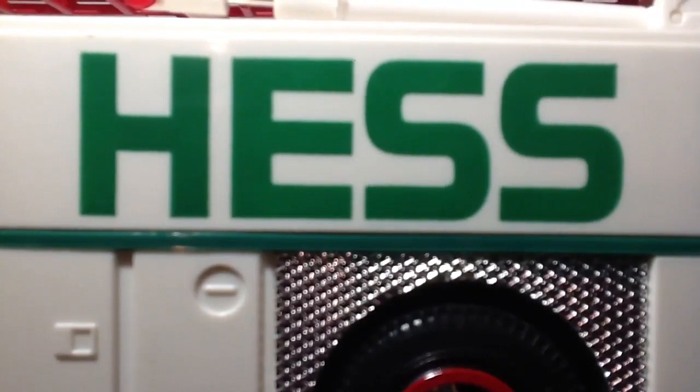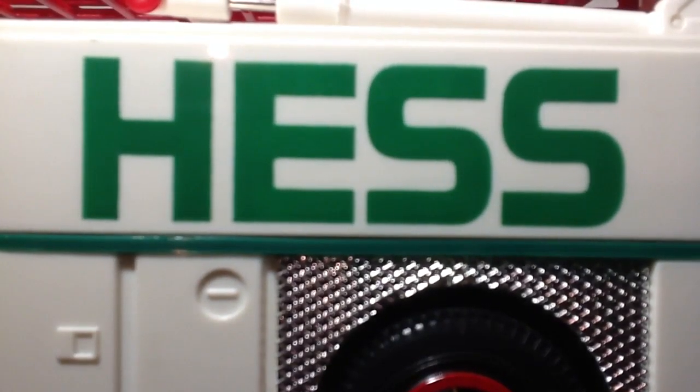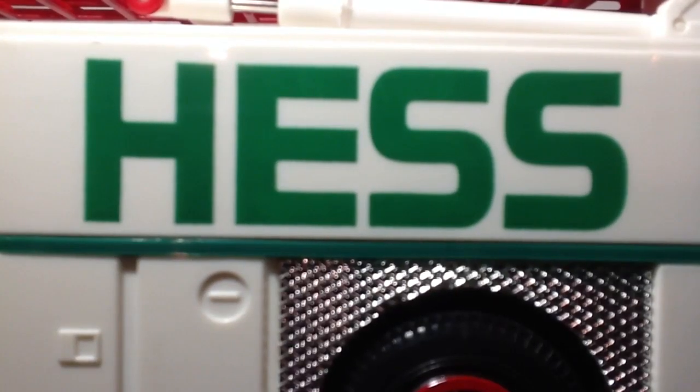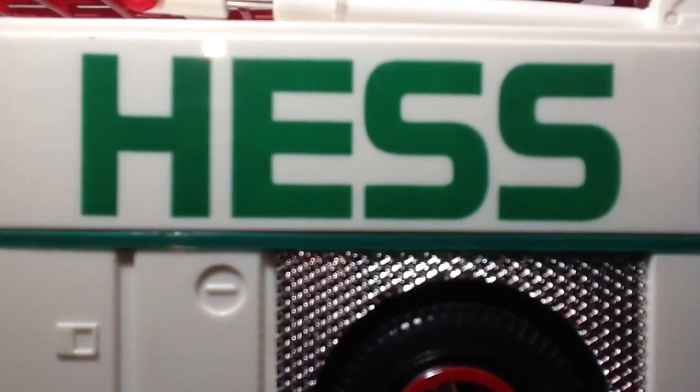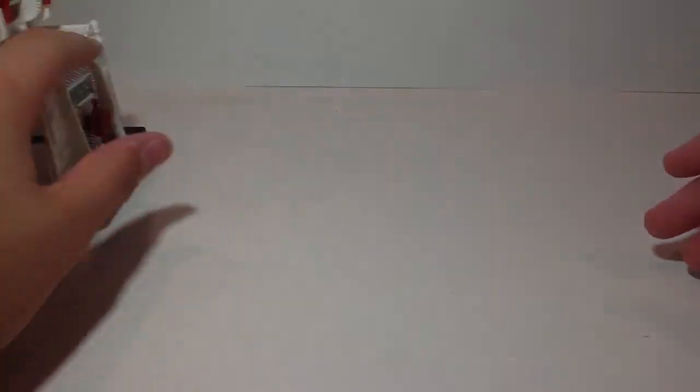But who can not love Hess? Hess is very cool. I've always loved Hess. Hess is something very cool to me. Right now, probably not the best time to start collecting. I've been collecting, I guess, since 1999 when someone started giving me the trucks. So, I mean, I had them and then I started ordering the old ones. So, yeah, Hess, very cool thing to be collecting.